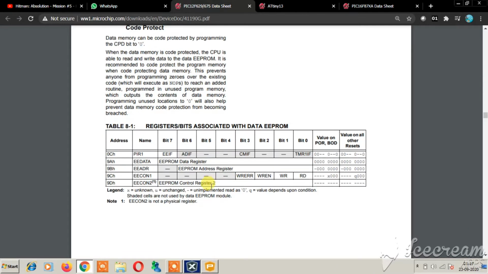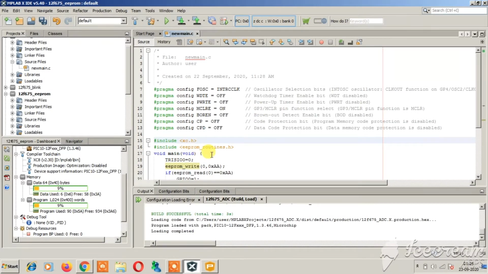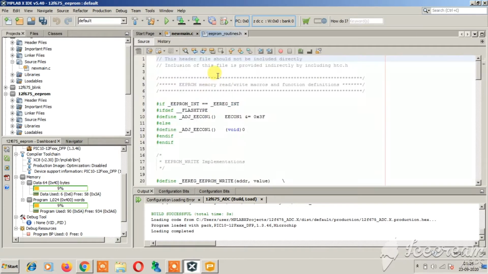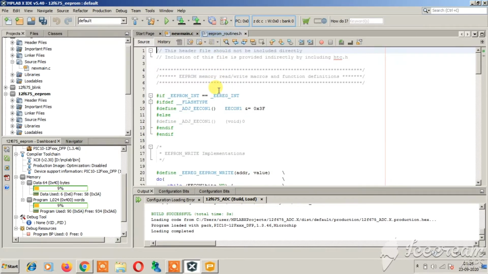They contain various vital information. And now we will use MPLAB, and we will not use assembly language, we will use C code. Now in the code in MPLAB, firstly the pragma configuration bits with the internal clock set, and the main thing here, we have used the EEPROM_routines.h. It actually comes along with the XC8 compiler when you install the MPLAB IDE. So if we hold Control over this and click, it will open up EEPROM_routines.h.